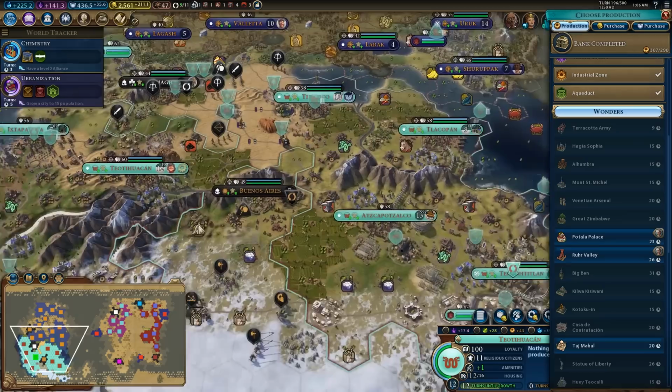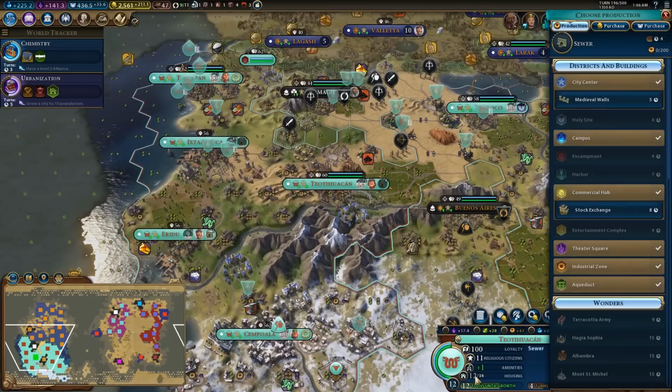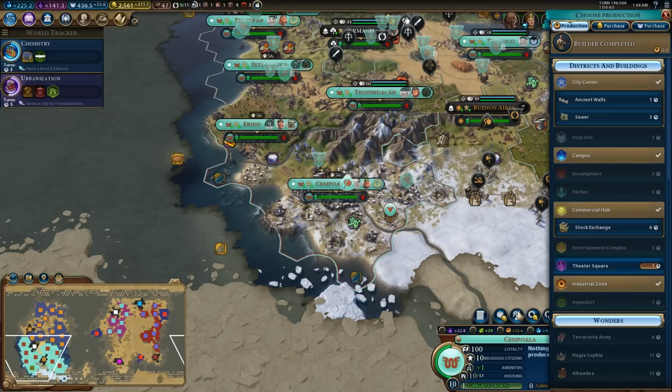Instead, what I'll do is I could get the stock exchange. It is quite expensive for not that much benefit. I'm going to go ahead and grab the sewer, because this city could use more population. Although this would be a really efficient place to build builders, mainly I'm using Liang as I get the benefit from just having a governor assigned, which is actually something I'm going to start taking advantage of more.